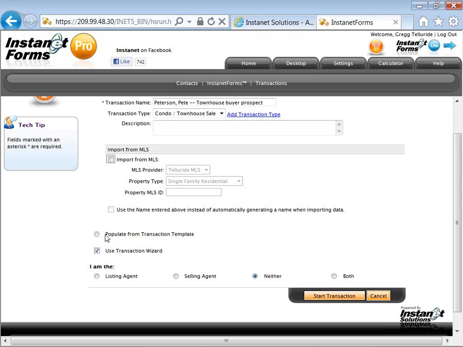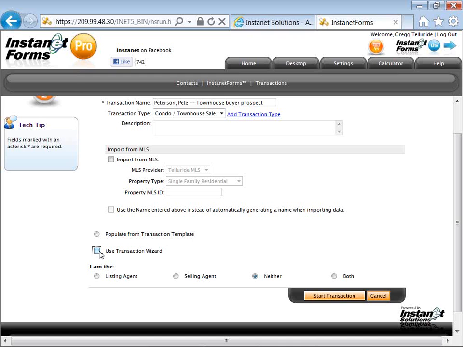Populate from a transaction template. This is a feature that we really focus on within the Build Better, Files Faster templates. So when you have that condo townhouse, you can start it from a template that you created specifically for condos and townhouses, or a template that you created specifically for listings or other residentials. So you can template these files to start with core details, to get forms added automatically, to get contact placeholders in there, and so forth. There's content that you can use to start your files faster.